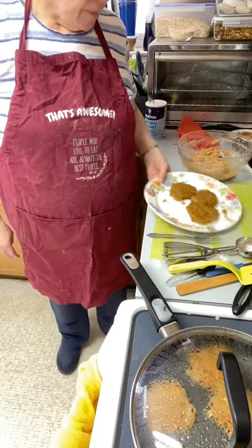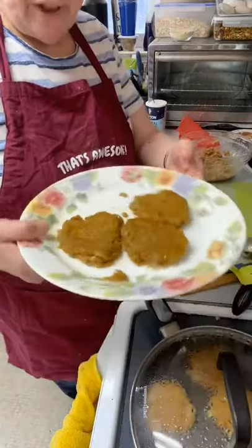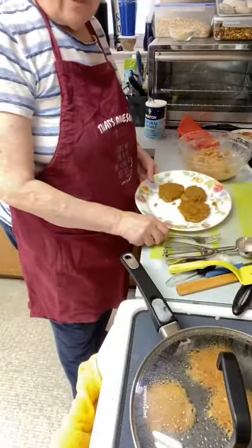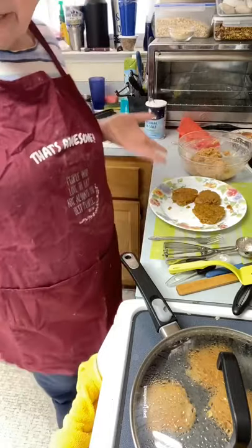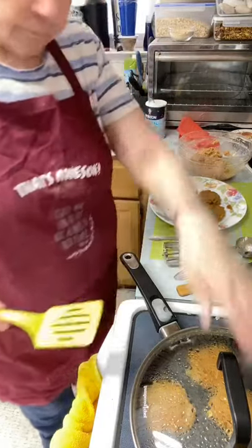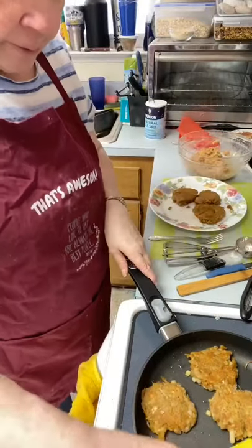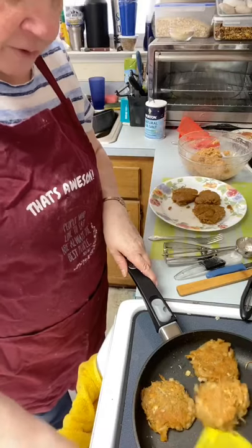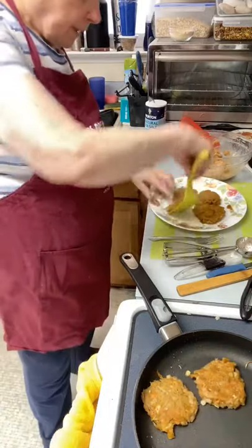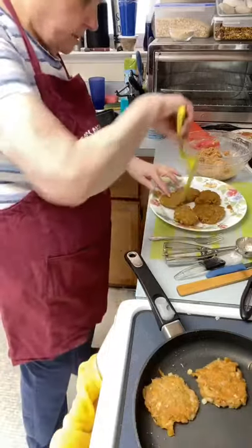And they're actually, like I said, don't they look really good? Look at that. I'm really pleased with the way they turned out. I really am, because I didn't think they would turn out very good. I thought, well, I'm going to give this a try, but I didn't have much hope for them. But they're coming out a lot better than I thought. These could have been a little bit more done, but I think they're okay. Just 3 or 4 minutes on each side.